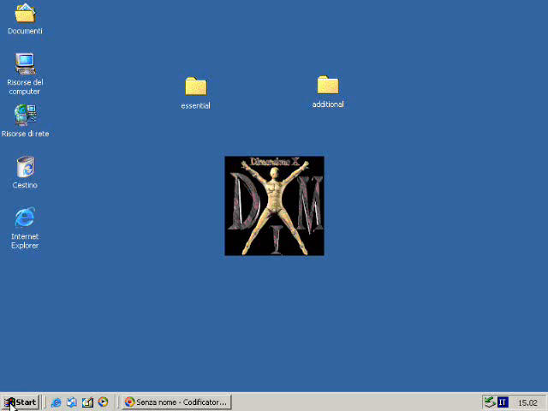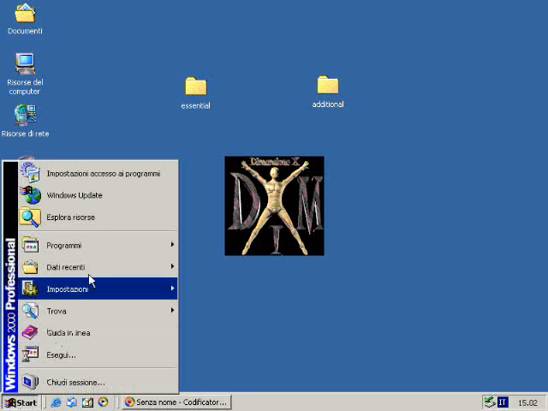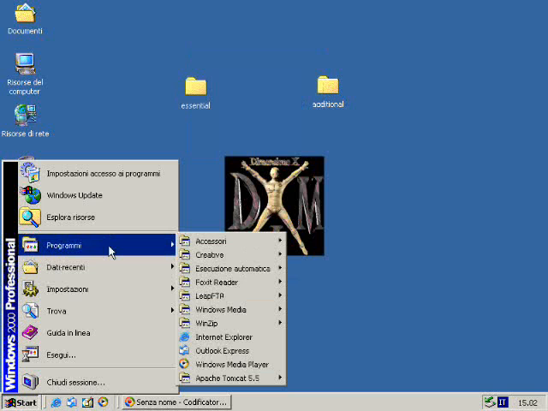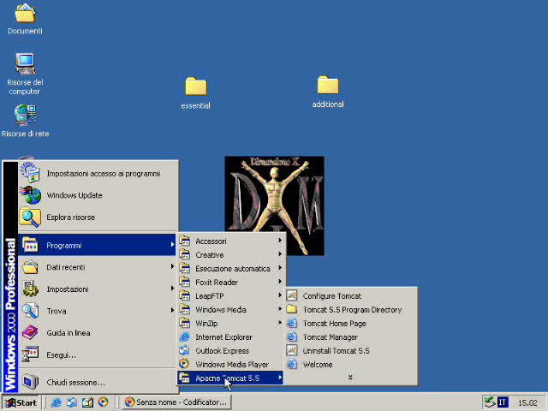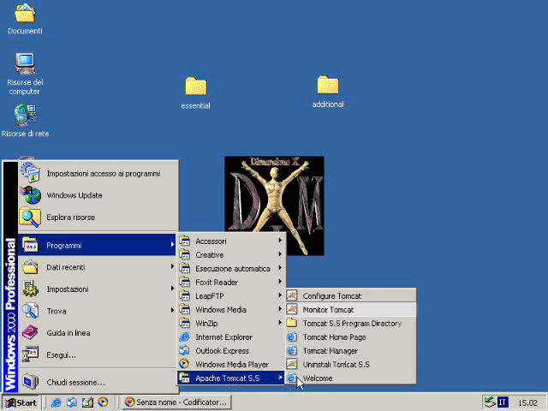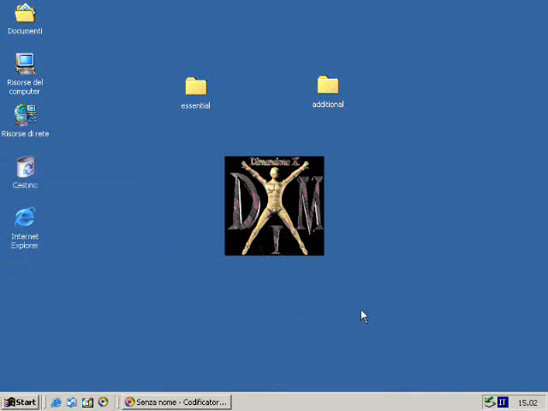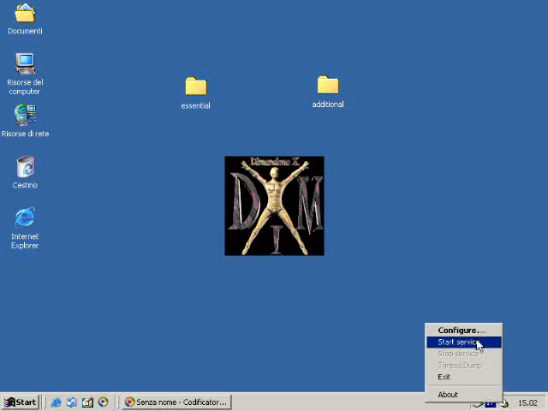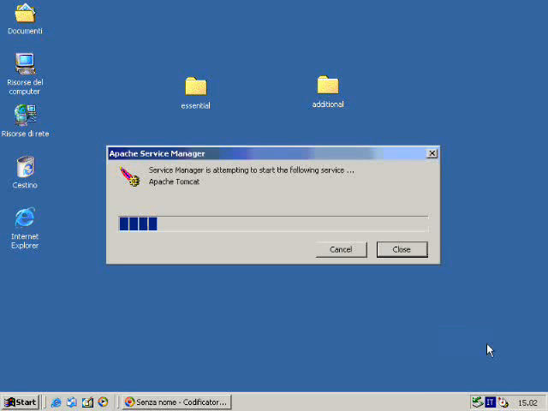On a next session of work, you can run Tomcat again by choosing between your programs the Apache Tomcat group and getting the Monitor Tomcat icon, which will make that small icon appear again on the lower right corner of your screen. Here you can right-click and choose Start Service to start the Tomcat service again.